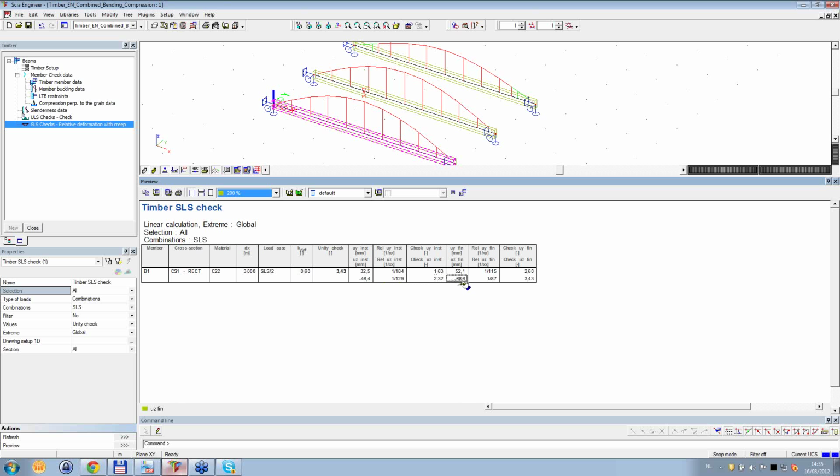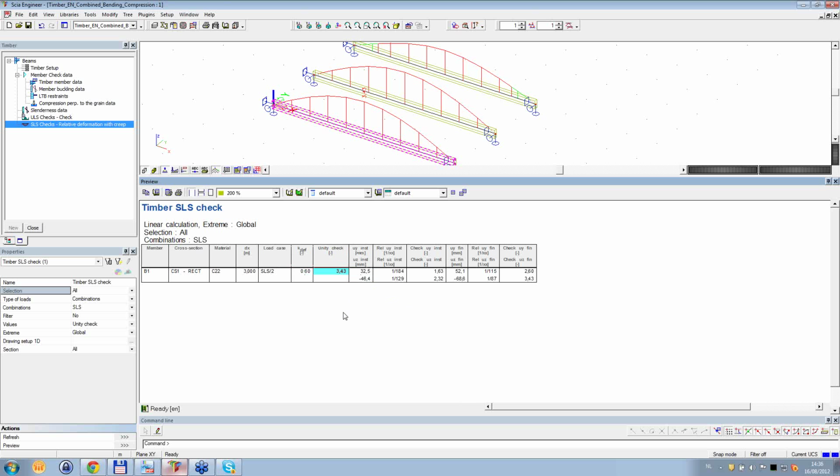The final deflection, which includes creep, is much higher. You see here we have minus 46, here we have minus 68. The unity check done is this one. So here you see, in fact, for each section you have 4 unity checks: for Y instant, for Y final, for Z instant, and for Z final. The limiting unity check, the highest unity check of these 4 values, is the unity check which is being shown here and also being printed there.